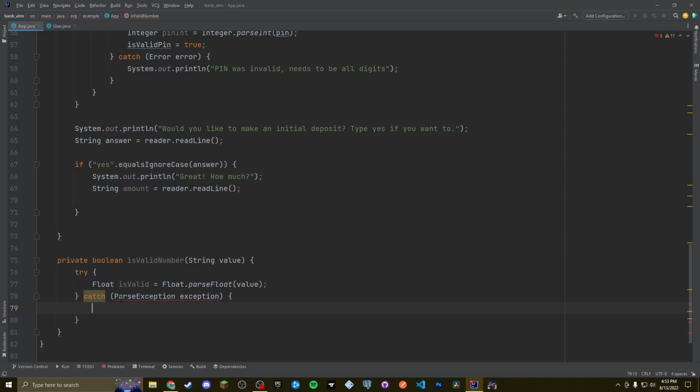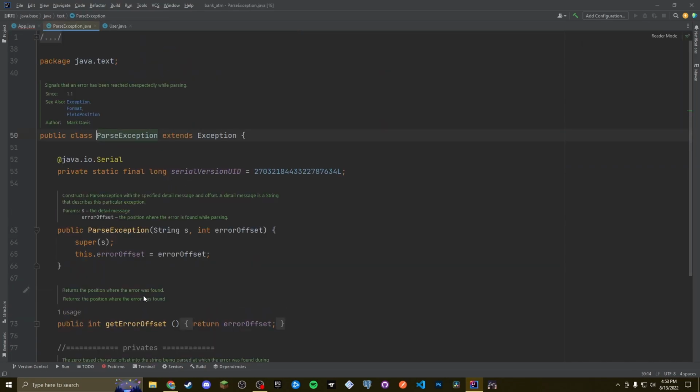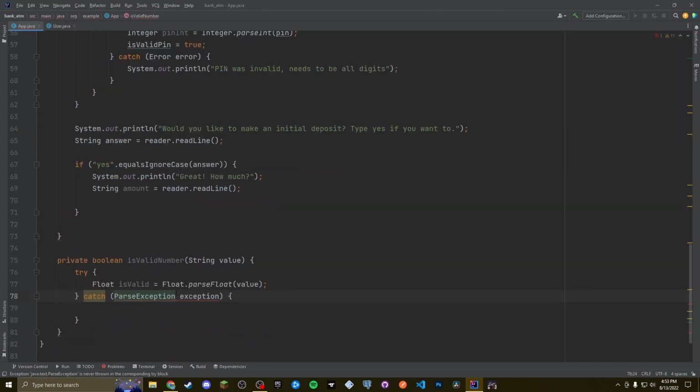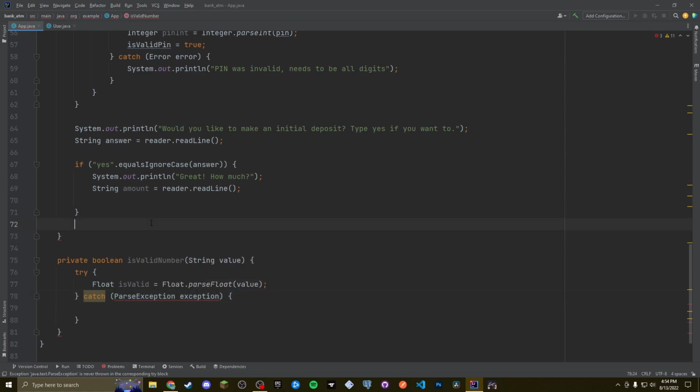Here we will, oop, I didn't mean to click on that. We need to add the exception. Oh, Alt Shift Enter. I've been on a Mac for so long that Shift Enter.